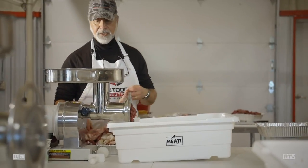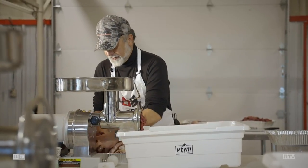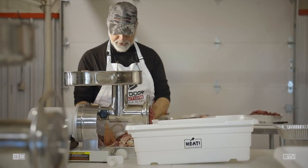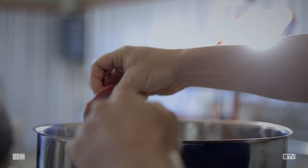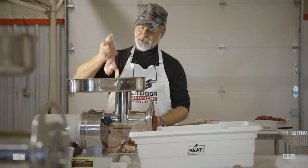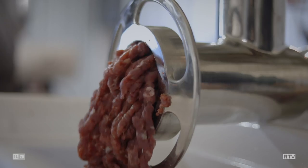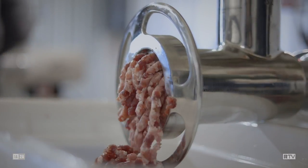Basically, just turn it on. You can put meat up here in the hopper. This thing will grind it as fast as you can feed it. But the object is to feed it, not force feed it. We turn it on to forward, of course, and we take our meat through the large die. And it will take it as fast as you can feed it.